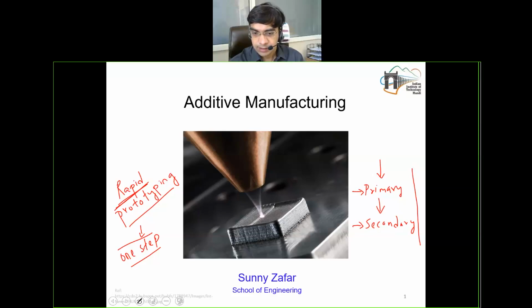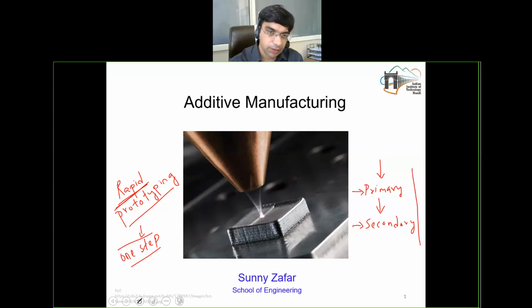Since this is a level 1 module, I will just try to give you an overview of this topic. This is just the tip of the iceberg, but it is a very vast and very interesting topic. I will give you an overview with some insights about the different processes in additive manufacturing. Perhaps one or two processes we will see in detail, and that will complete it from the course perspective. But if you are interested, you can always explore this type of process, which is very useful to develop different products.